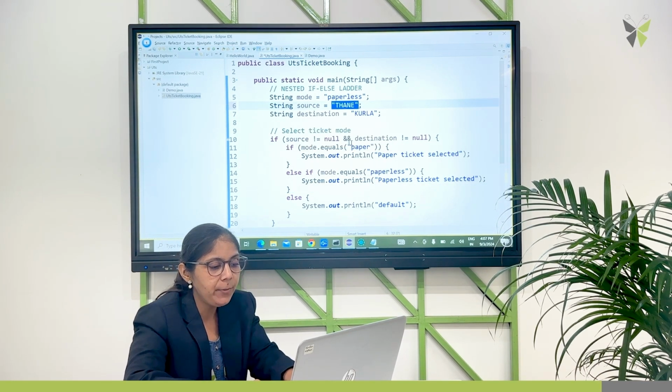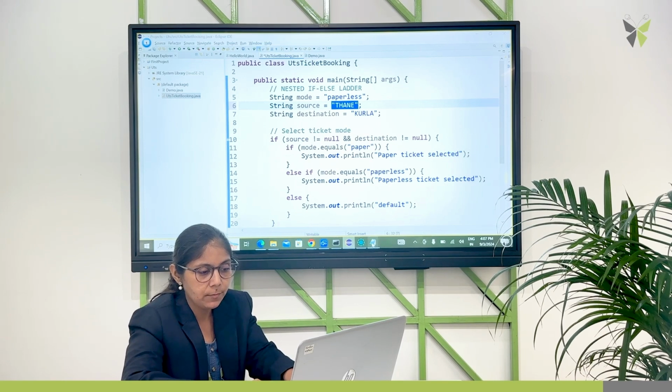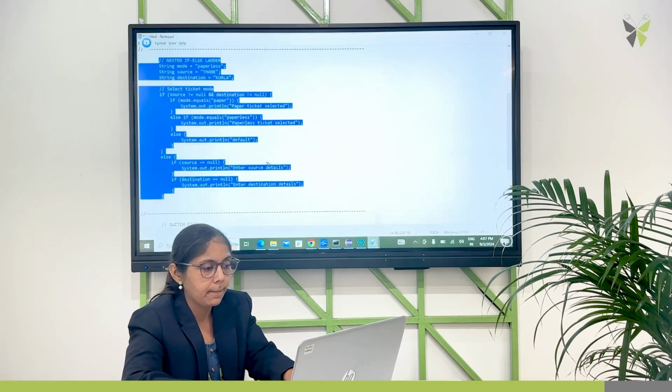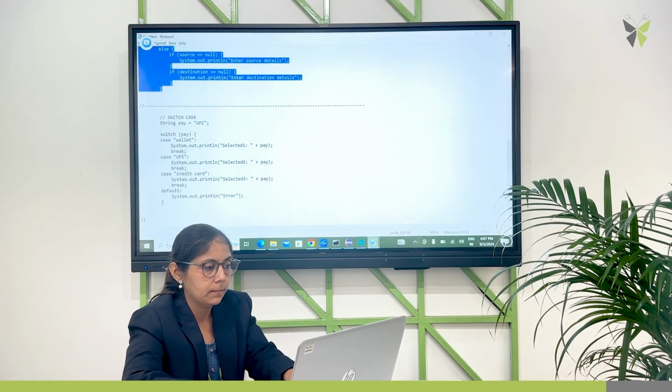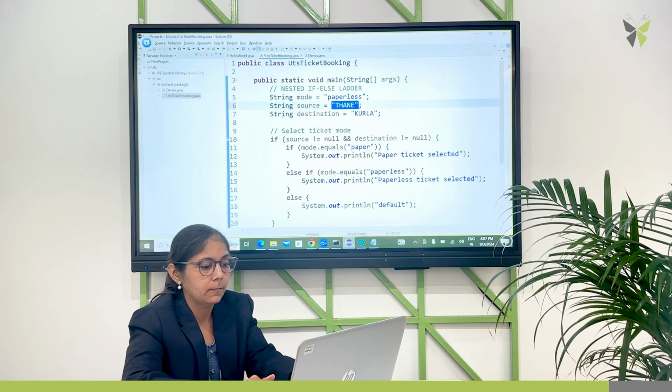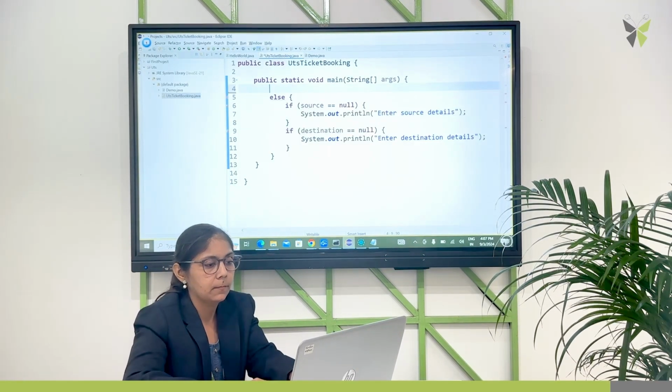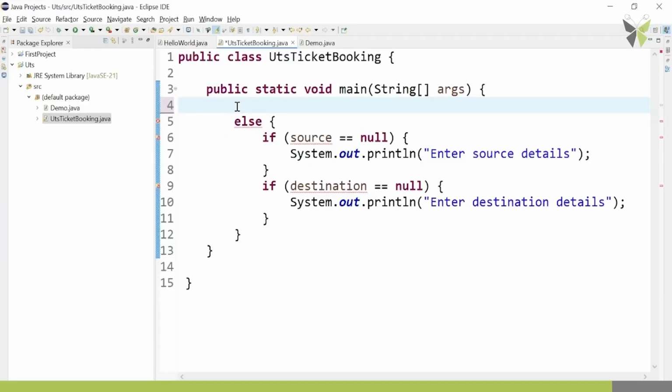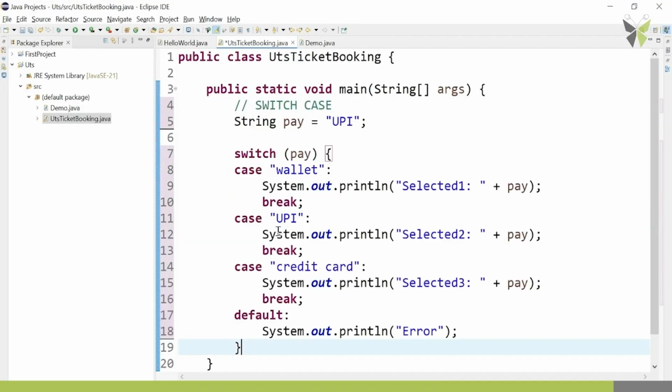Now let's see one example related to your switch case. In the case of switch case, what we want to do is check what my payment type is.